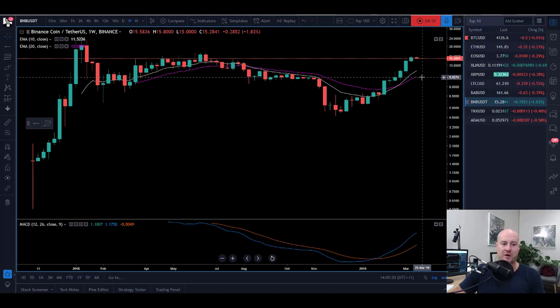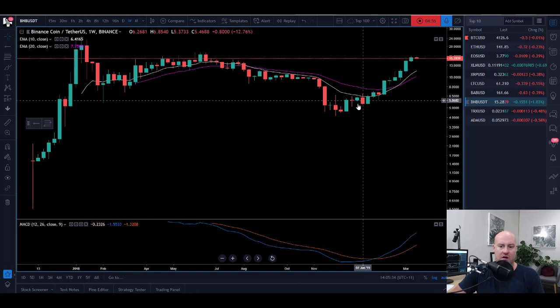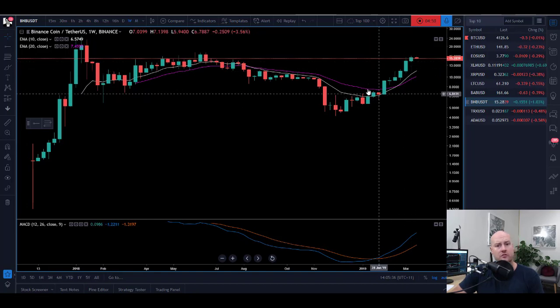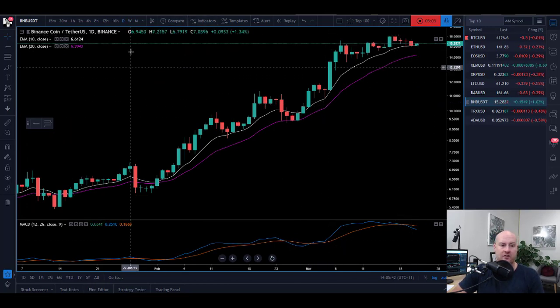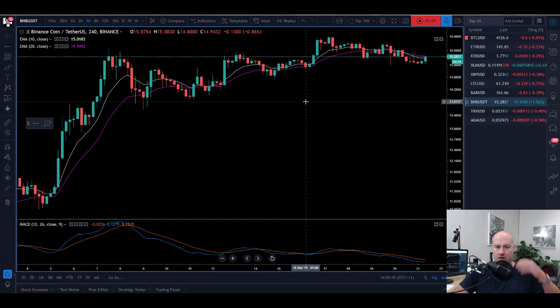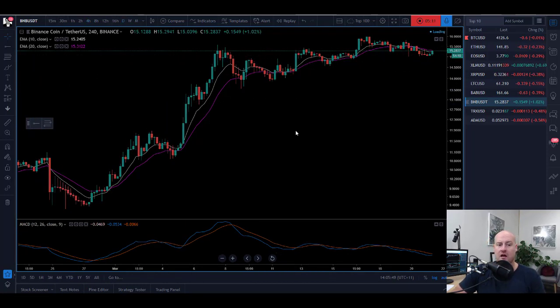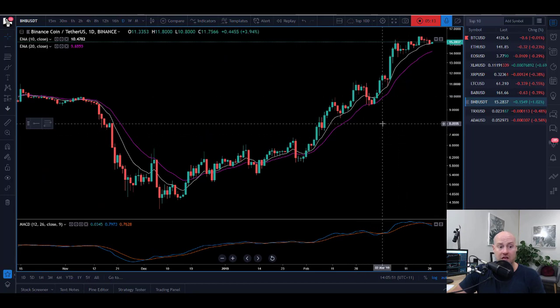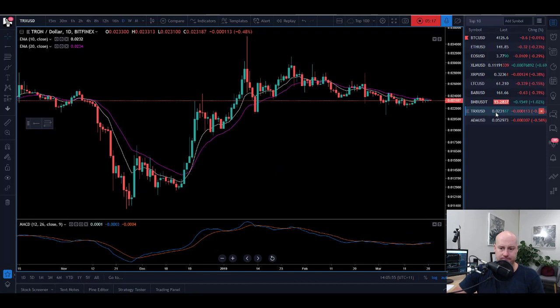It's a very large pullback percentage-wise, but as you can see, we're sort of struggling up here around that $16 mark, and it has had a very strong move over the last few weeks. A pullback certainly not off the cards, but for the time being, it's slightly up. If I show this to you on the 4-hour chart, you'll actually note it's starting to get a little bit messy here. I'm not really stalking trades long here on Binance. I'm more than happy to sit back and wait.